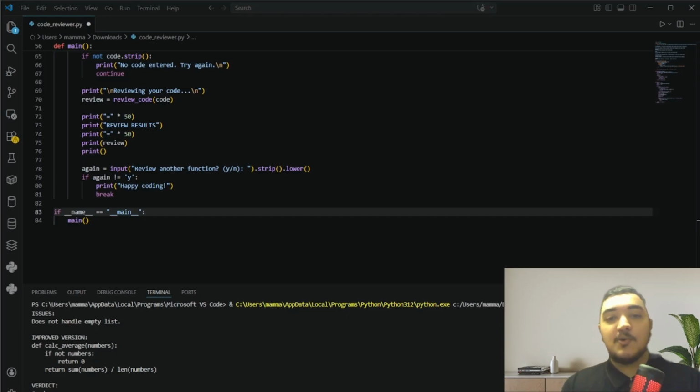And that's how our Python code reviewer works in demo mode, right? It's safe, it's offline, you can use it directly from VS Code or your IDE, and it shows smart code feedback without worrying about using anything else, right? It just gives you direct input on how to improve it, whether there are any bugs, and the final verdict. And there we have it. Now the code is ready to go. So there we go. We have fully completed our model. So it will let you review your code and further improve your code.